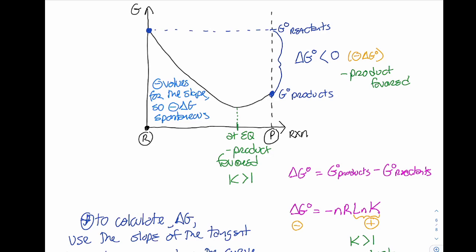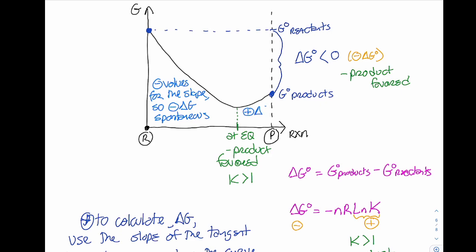Remember, spontaneous reaction is always taking us towards equilibrium. And then over here, once we're past equilibrium, our slopes became positive, right? And remember, positive slopes, that's going to give me a positive free energy change. And that's going to be non-spontaneous. It takes us away from equilibrium. So I don't have quite room to write all that.